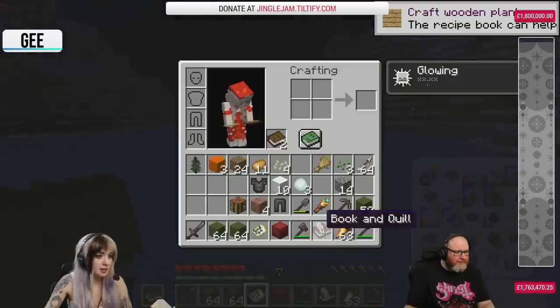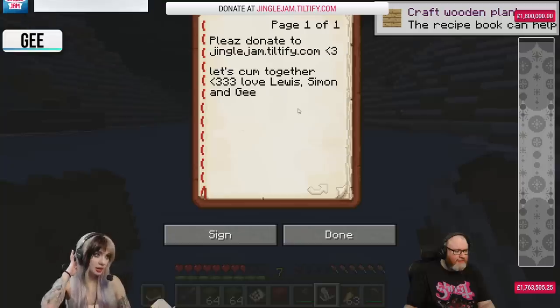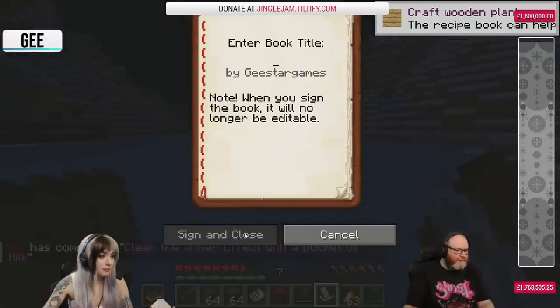Wait, did I not sign it? I did sign it. It's too bright up here, isn't it? I said, love Lewis, Simon, and G. Let's come together. We got the chief. Oh, wait, no. All right, sorry. Got it. Very nice, Simon.